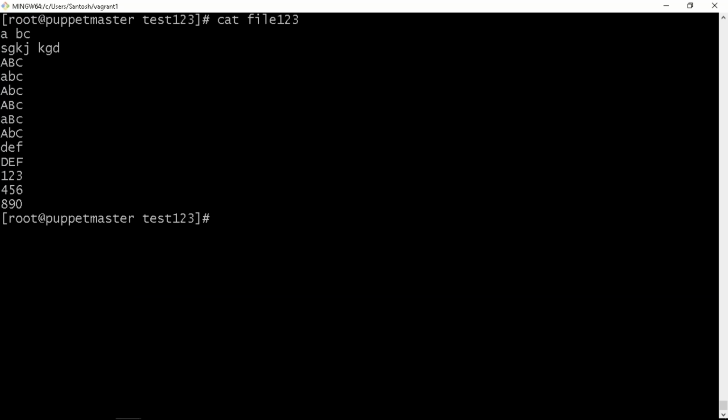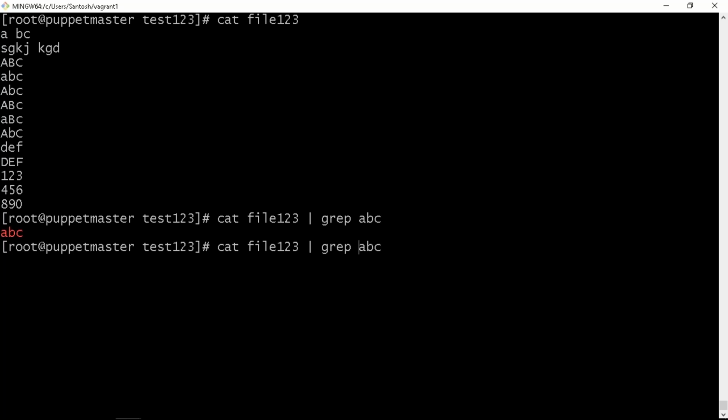Now I want to search for ABC ignoring the case. So I'll say cat file 123 grep hyphen i. If I just give ABC, it will only print ABC, but if I ignore the case, it will give all the words irrespective of the case, capital or small, it doesn't matter, it will give everything.